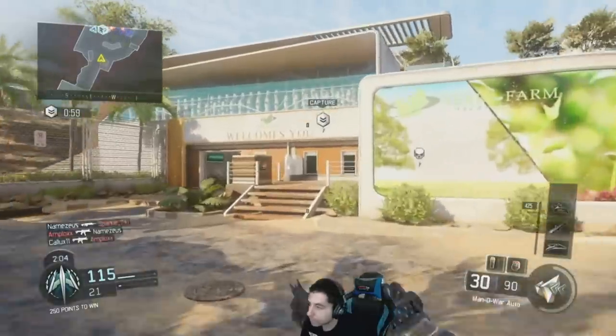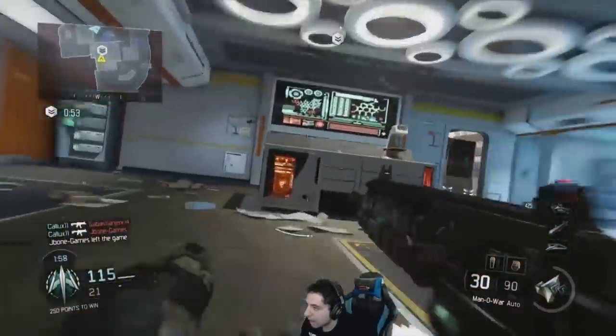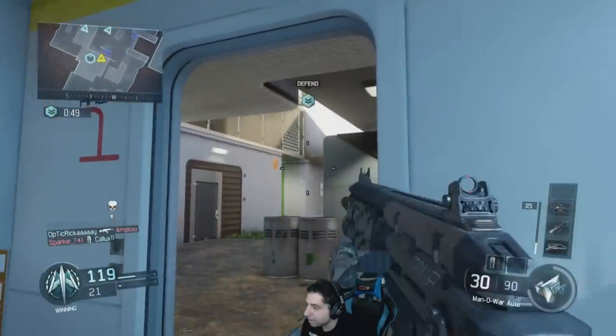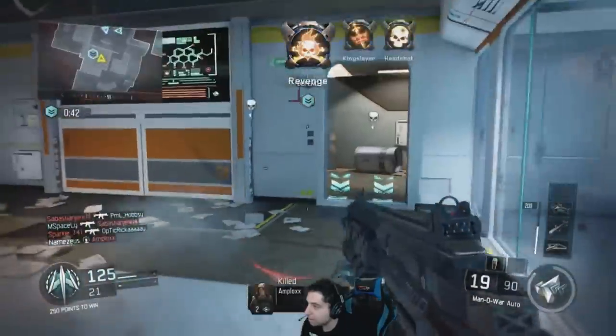Hard point identified. We're getting 10th prestige before the game ends. Rick, we doing the prestige race again? I am. Me and Rick are doing this. Locked down. Doritos and Mountain Dew all night. What's up? Yo, use your UAV. Oh, neutralized. Oh yeah, I got it.